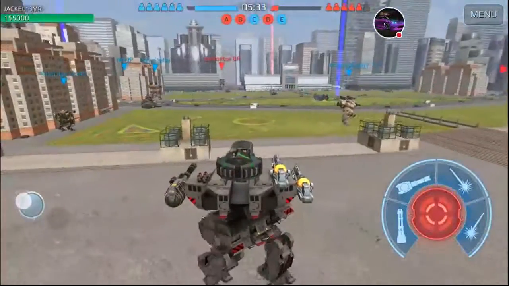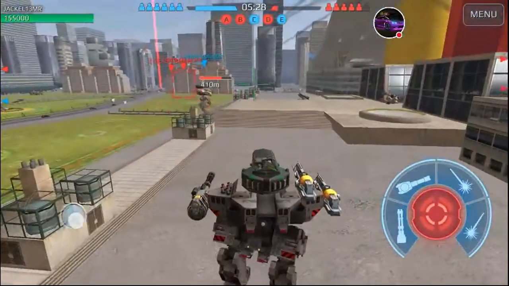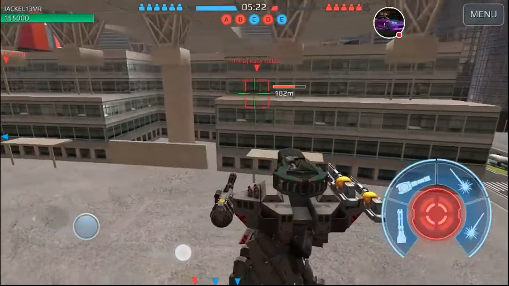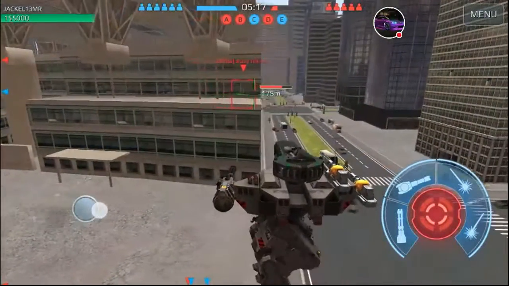Oh, we lost the beacon over here. That one guy took us out. All right. Okay. So we either fight right now and win a beacon. I think we have enough time. We could just put up a little fight. So let's put up a little fight right now.